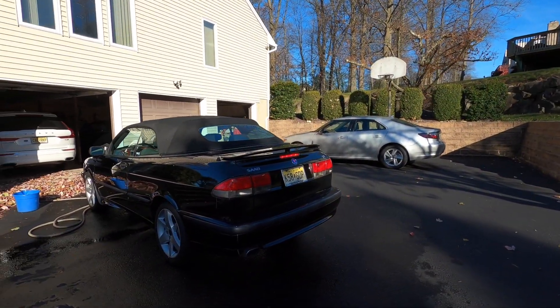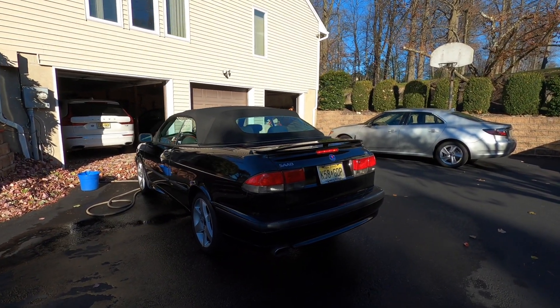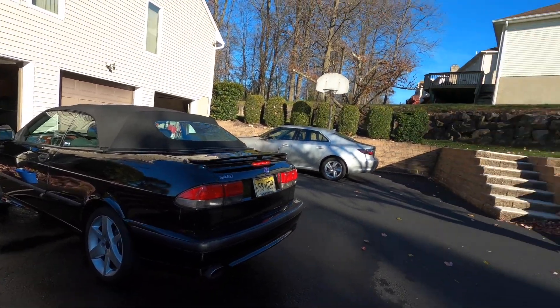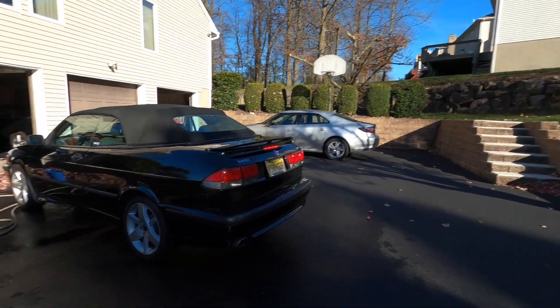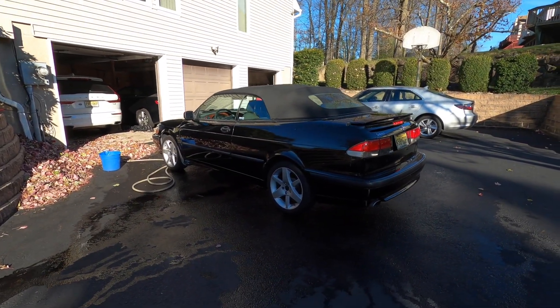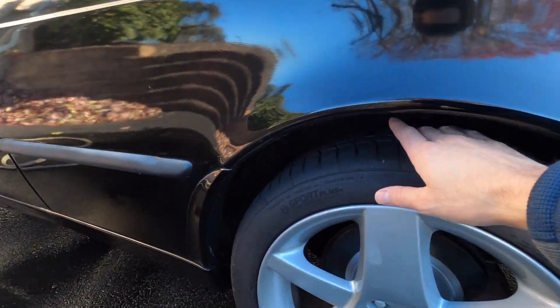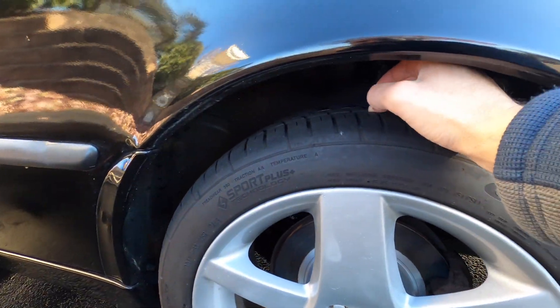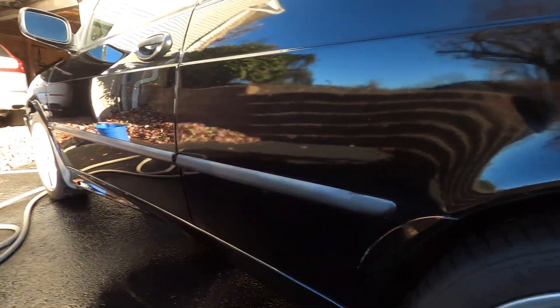As you guys can see, the car is in immaculate shape. We put the engine in and it's been running good. I put 10W-30 in the engine every 5,000 miles. The engine is strong, turbo is good, pickup is good. It still runs really good. It's got a little vibration at 70 miles an hour, and that is strictly because of the transmission — obviously with that being replaced, that will go away. We've got good Continental DWS tires still on this car, probably with a good 10,000 miles left on the tread.